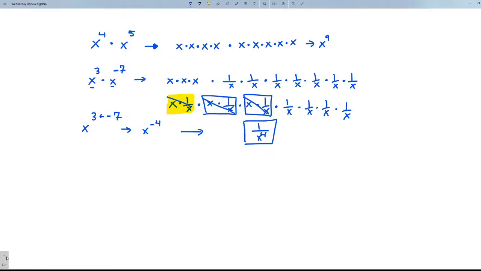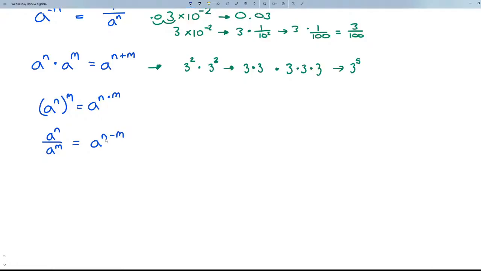All right, let's go back for a second and look at the power rule. The power rule tells us that if we are raising something that's in a group to a power, then we can just multiply those exponents instead. Let's look at that numerically, with integer values. I've been using a lot of 3 squared, I'm sorry about that. I'm just using easy numbers to help us out. So if I have 3 squared to the 3rd, that's like saying 3 squared times 3 squared times 3 squared, because I'm multiplying what's in this group times itself 3 times.